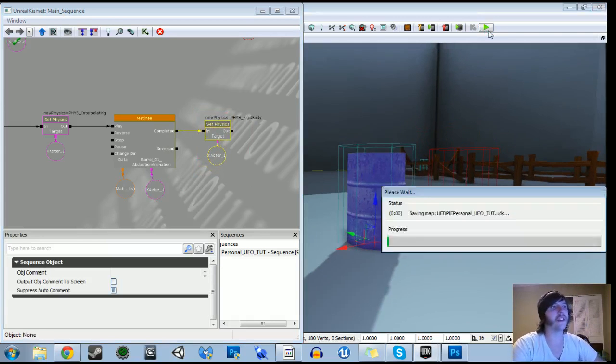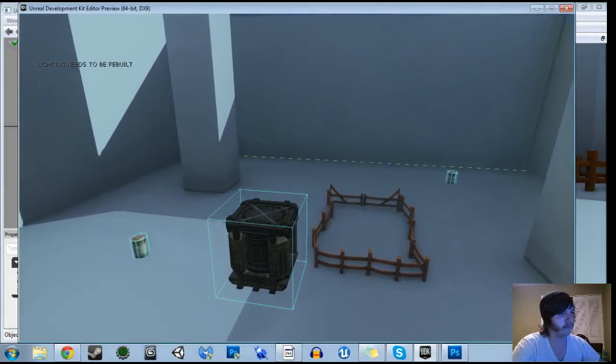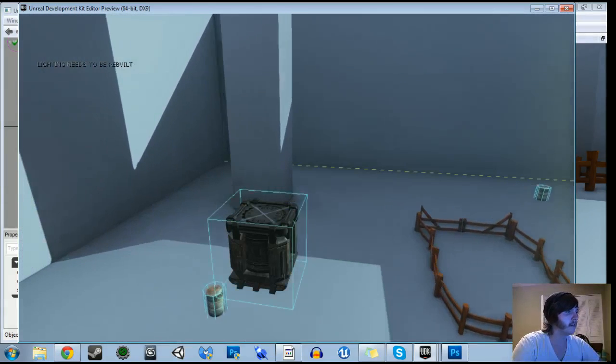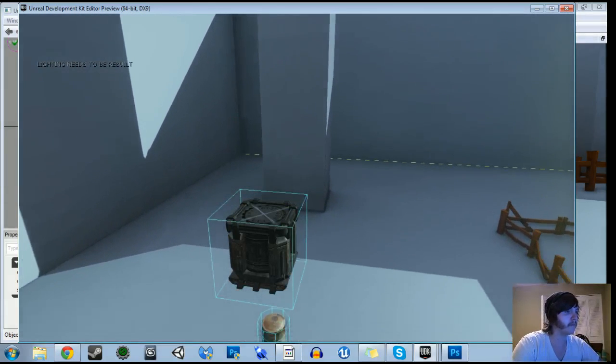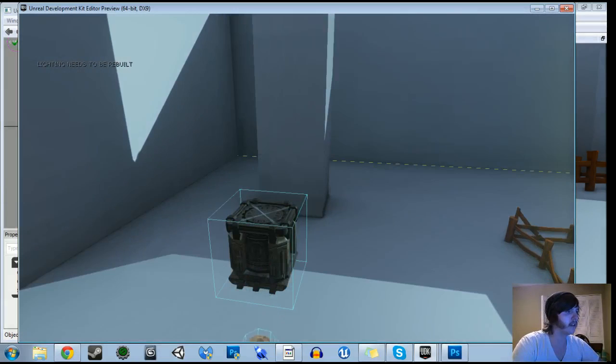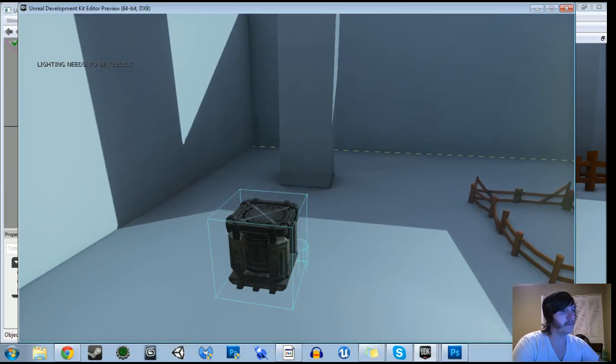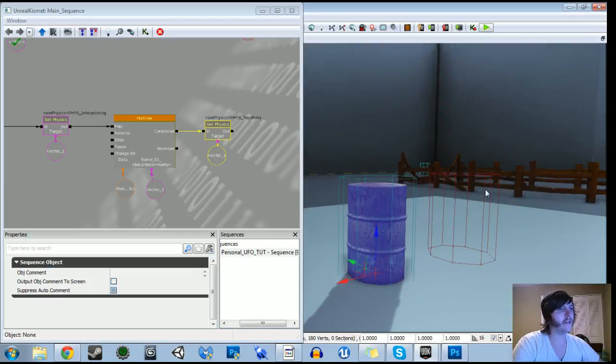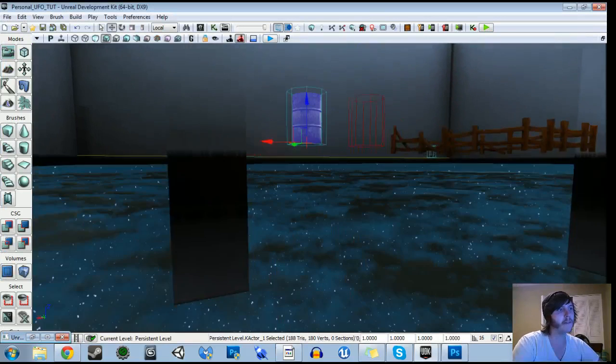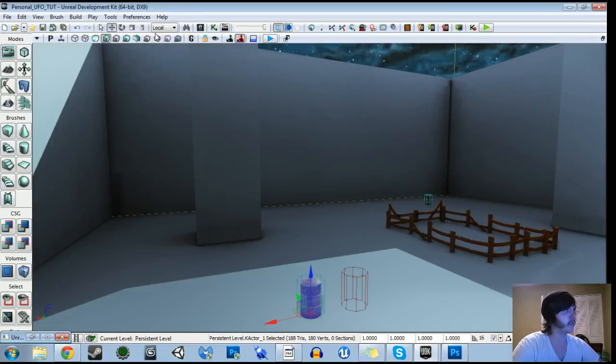So let's see if that's working. So let's go ahead and abduct this bad boy. Okay, here we go. It's working. The one problem is the kill volume in levels by default is set to 0. It's set to the origin of the z-axis. That's why that barrel kind of disappeared.